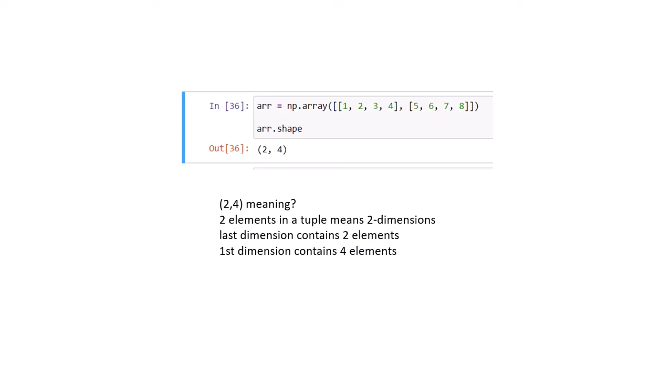Now it must be coming to your mind, what if instead of 4 elements, I have 5 elements, 6 elements in separate unidimensional arrays? That can get a little confusing, but we'll cover it.